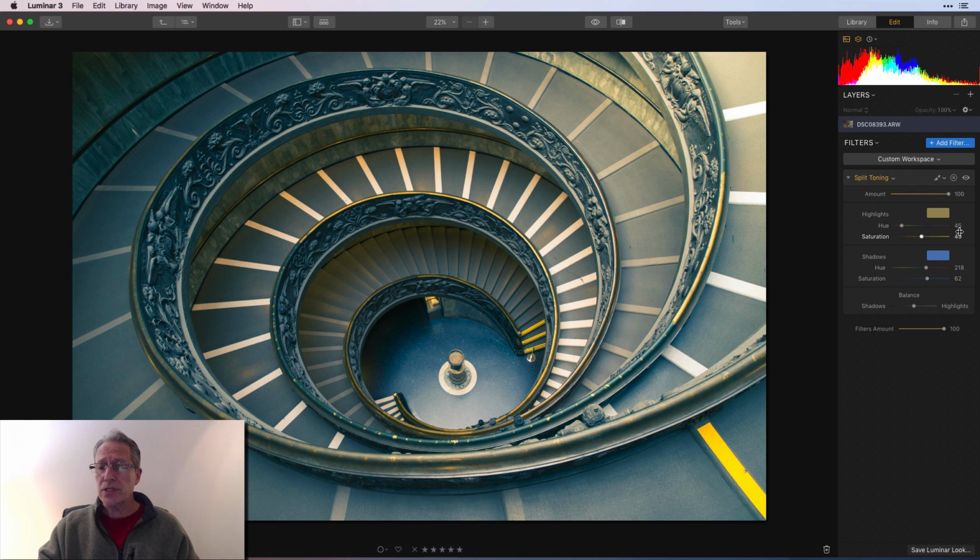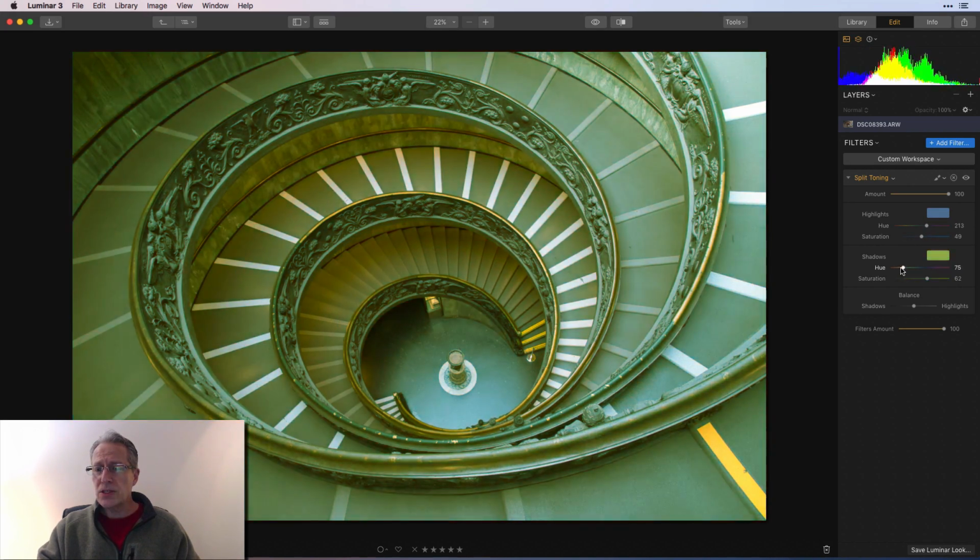Now, I could reverse this and create something totally different if I wanted. So let's say that's there, and this is over here. That's like almost a vintage kind of faded look. Let me show you. There's the before and there's the after. So I basically reversed it. I went warmer in the shadows and cooler in the highlights, kind of the reverse of what I'd done the first time. It's an alternate version of vintage, but the point is more so about the color shifts that you can do.